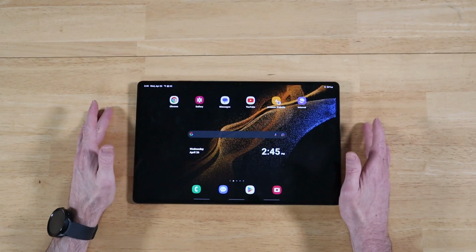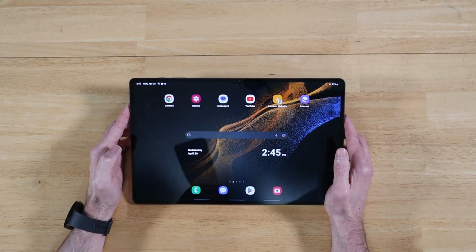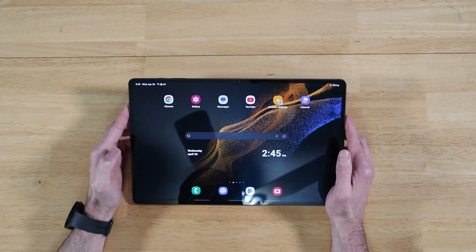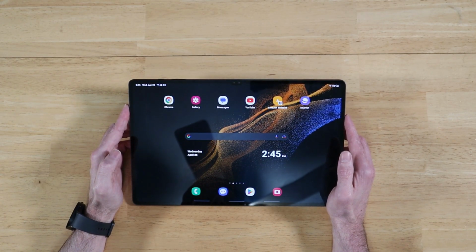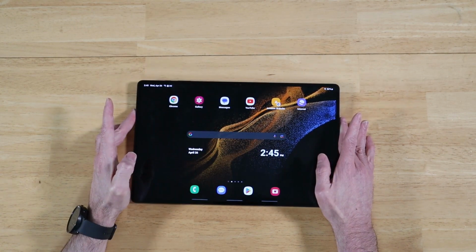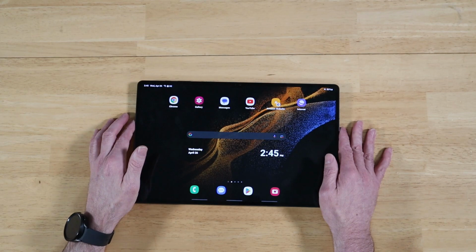All right, so when it comes to trading in your tablets, we're going to have the Samsung Unpacked event, which has now been bumped up to the week of July 23rd through the 27th. It was originally scheduled for August 10th, I believe. So at the end of July, we're going to see the Tab S9 line go out for pre-order, right? You'll be able to pre-order once the event ends.